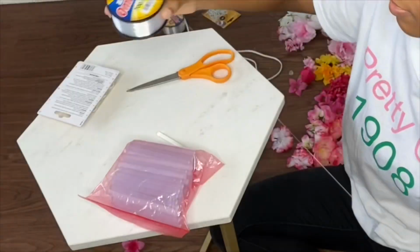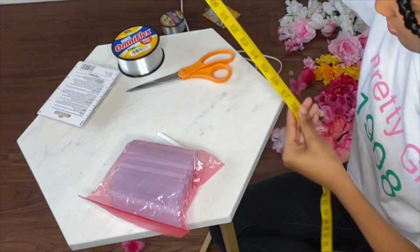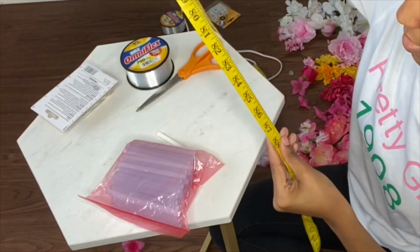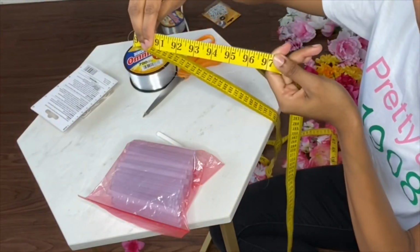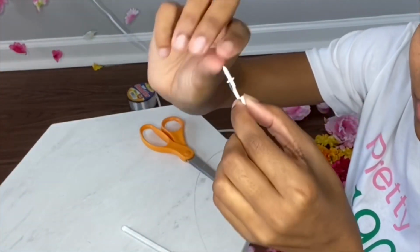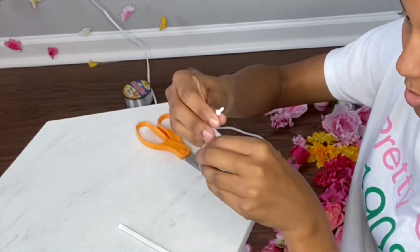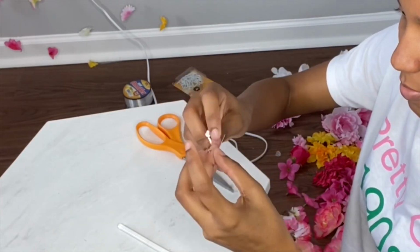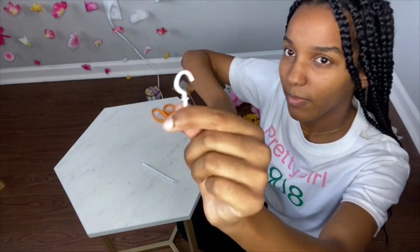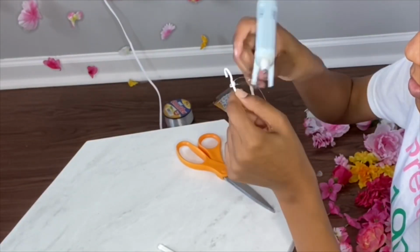So at first I mentioned measuring 93 inches, but I later learned that with tying and hot gluing the string around the hook, that did of course subtract about 2 or 3 inches, so some of my strings fell a little short. I started to then do about 97 to 99 inches for my wire. And be sure to tie at this flat part if you use the cup hooks, because that will keep the string nice and straight. I learned when I did it on the hook part, of course, it would fall over and be unlevel. So be sure to tie it straight down above this flat part of the cup hook and hot glue it for more security.